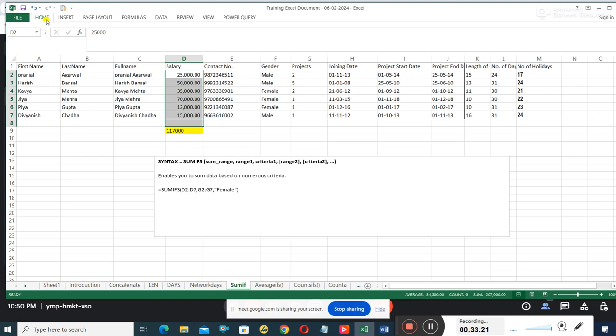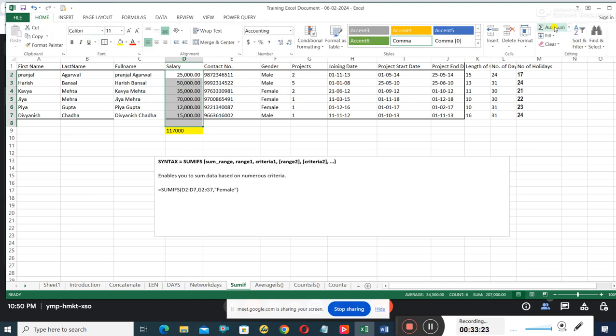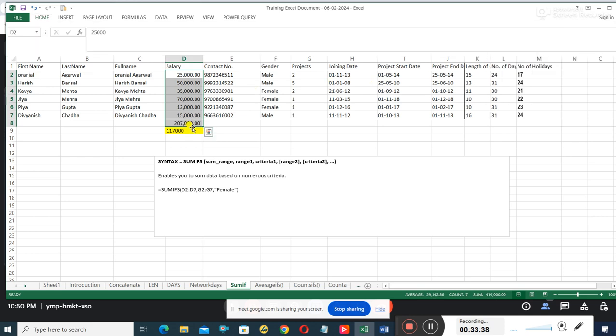Then I go to Home, then I use what is called AutoSum. AutoSum is in the Home tab. So immediately I click on AutoSum, it automatically puts in the total for me. Did you see what I did? Yes, sir. Okay, so that gives me the total there.